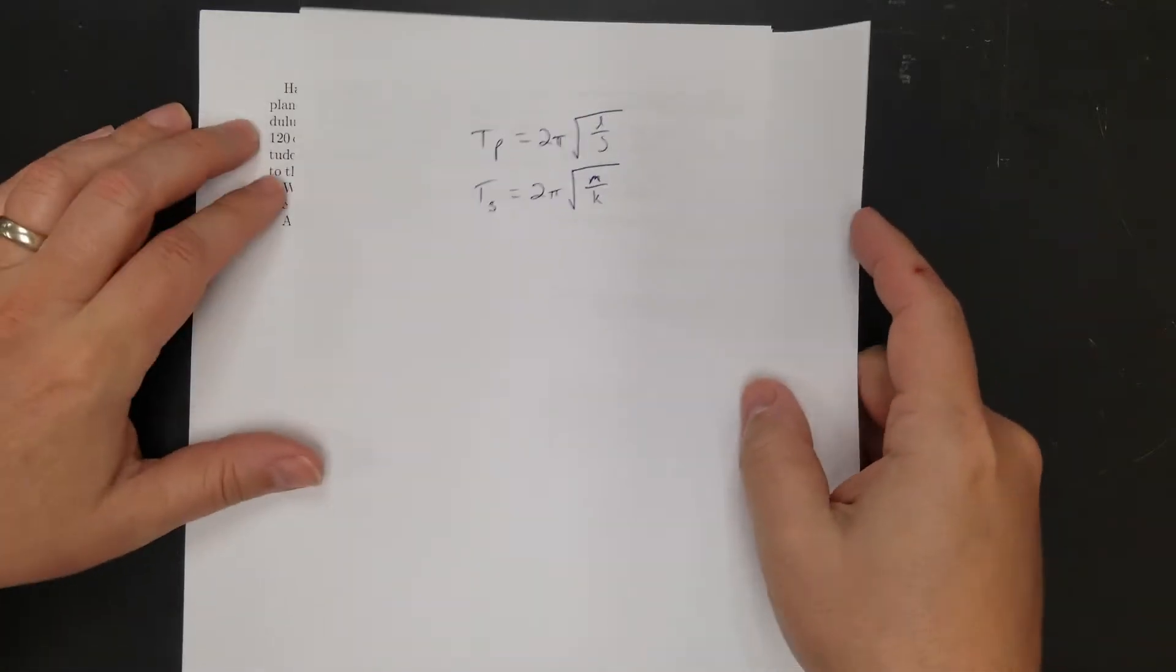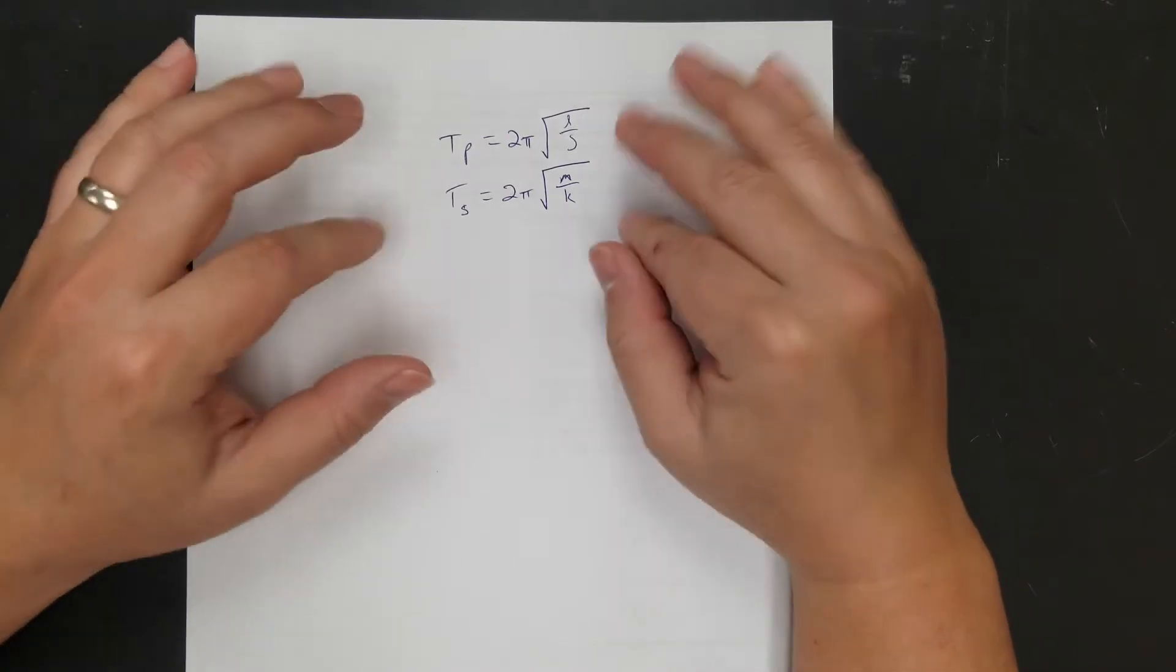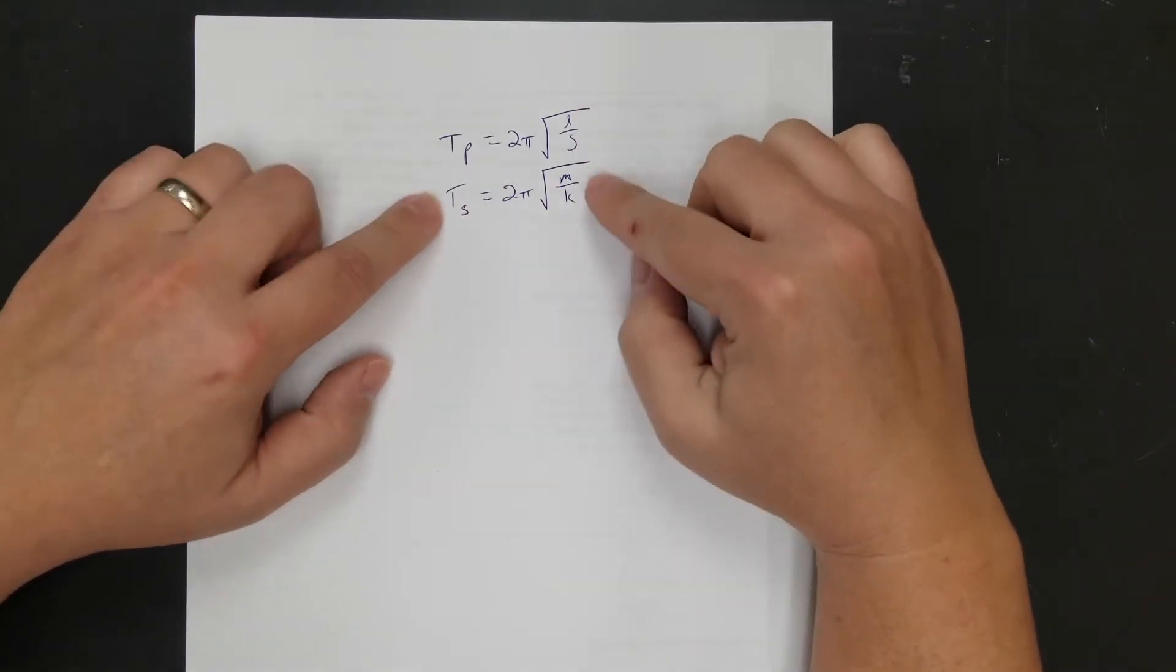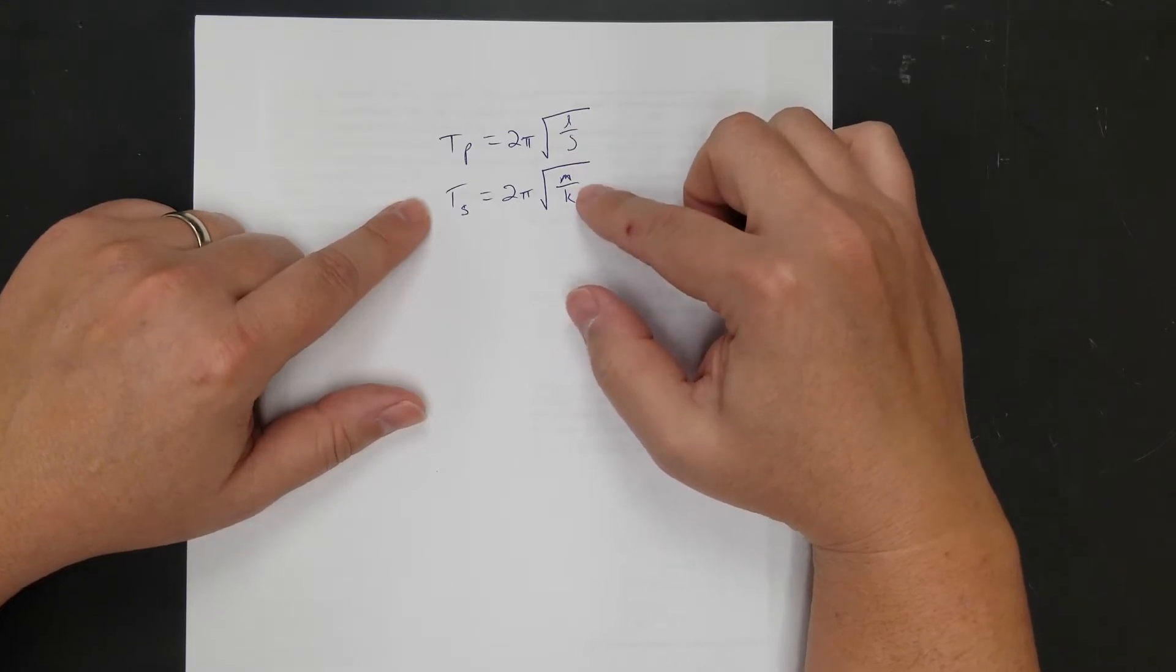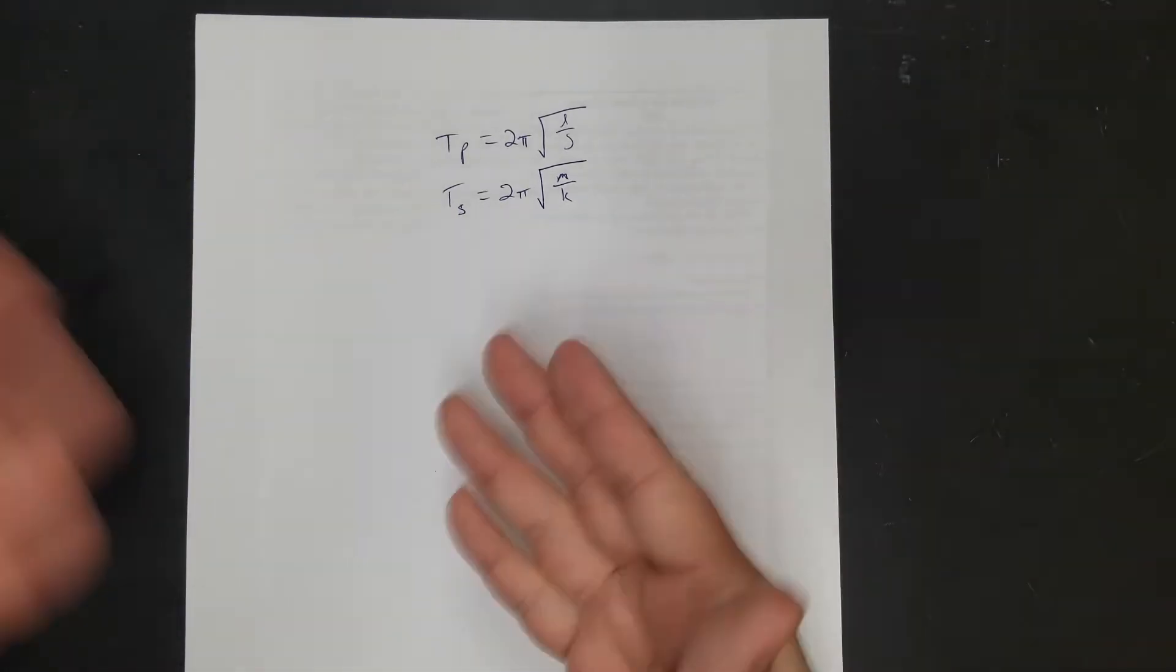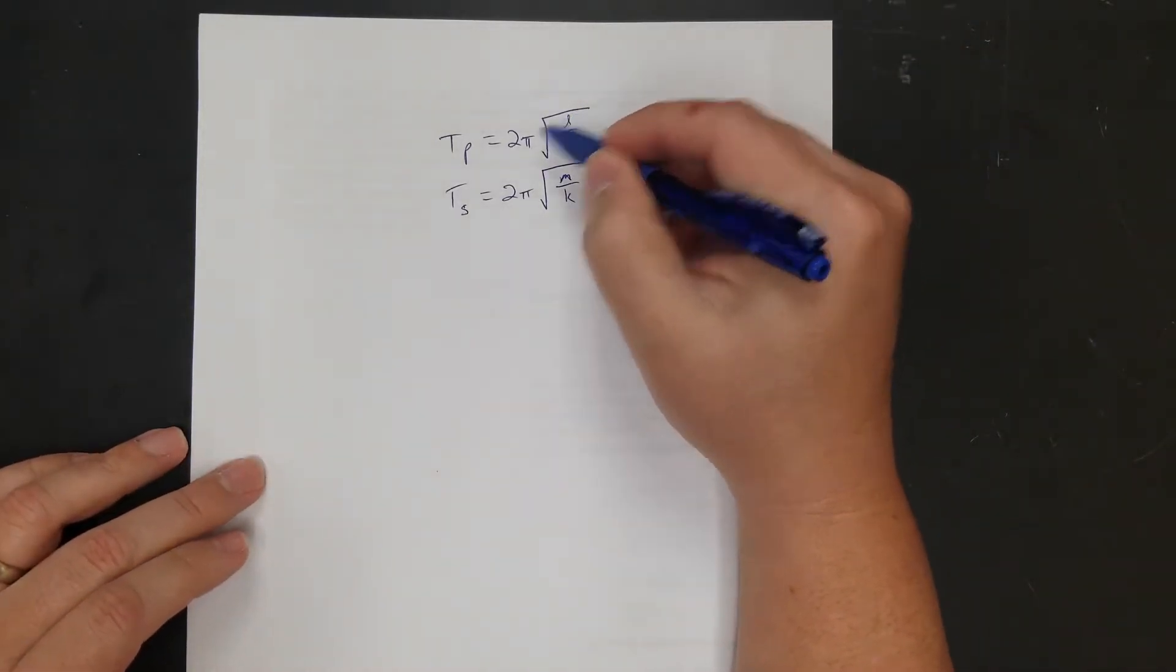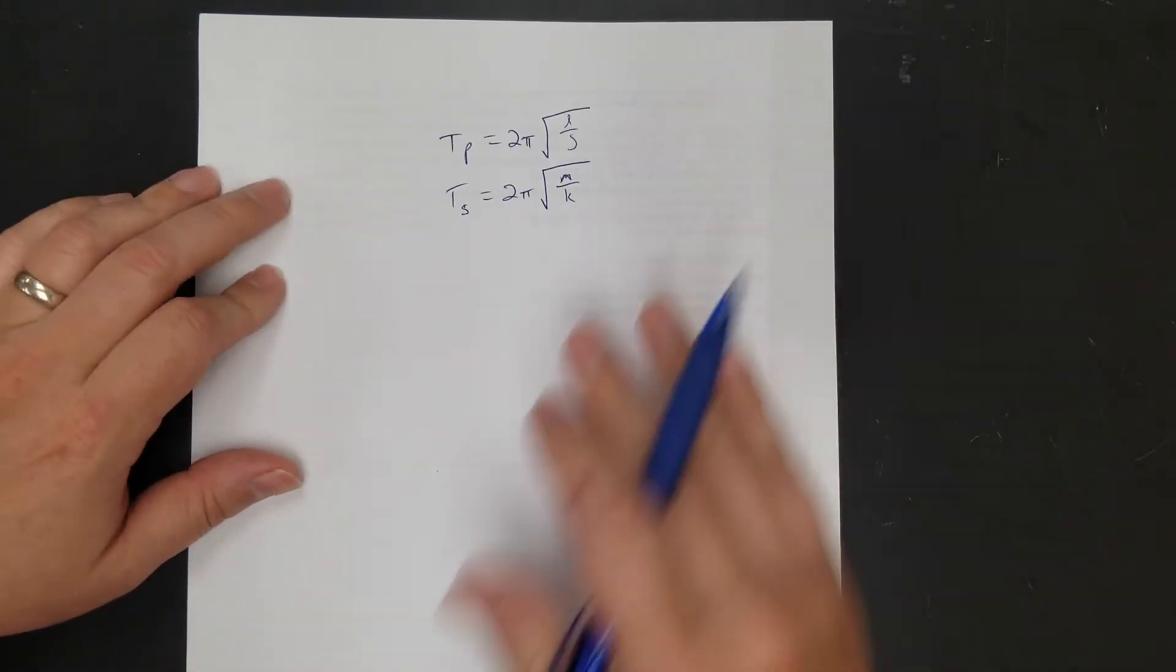Let's solve some simple harmonic motion problems. So first off, these are our equations. This is basically all the same equation. For a pendulum, it's the length and the gravitational field that do the oscillating. And for a spring, a mass on a spring, it's the mass of the object and the spring constant of the spring. But if you look at these two formulas, they look exactly the same. That's why we do these together, because they're basically the same thing. Just remember the numerator in each case, the length of the pendulum and the mass of the spring, that's the thing that's doing the changing, and the denominator is the restoring force.